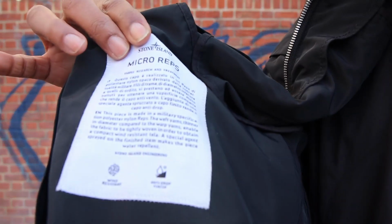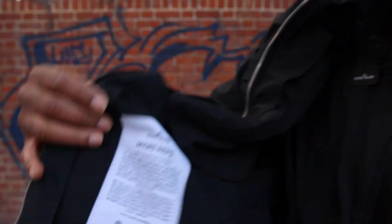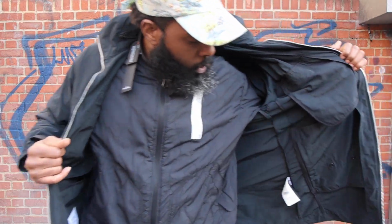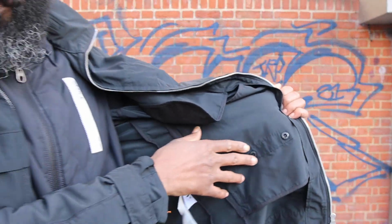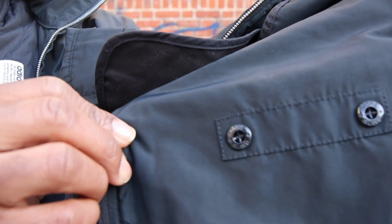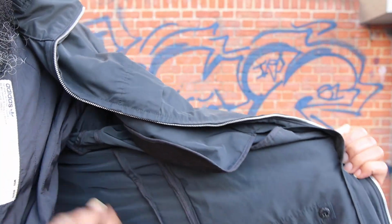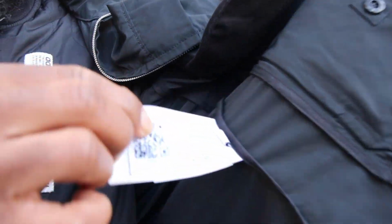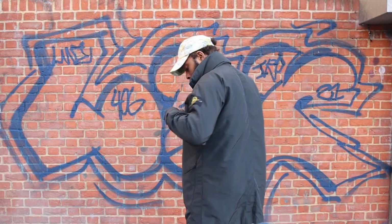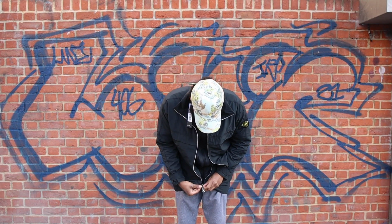And this has wind resistance and anti-drop finish. Always a good thing to know. As you can see, you've got your spare badge holder right there. Always a good thing. So when you've got to hold your spare badge in case you're expecting to lose one, you keep one there. And yeah, of course, normal bits right there, Stone Island, Certilogo, etc. Okay, now let me just step back and zip up so we can see this in all its glory.